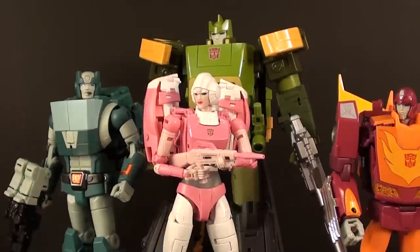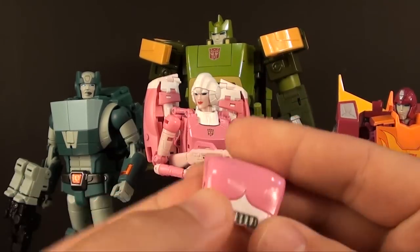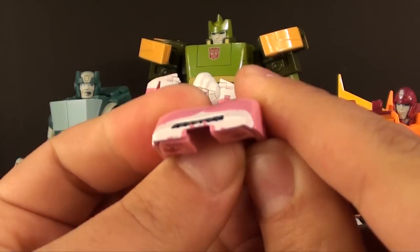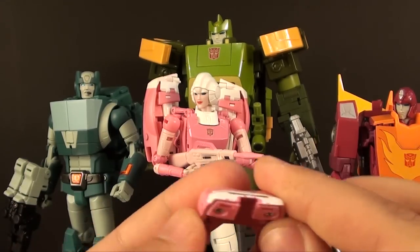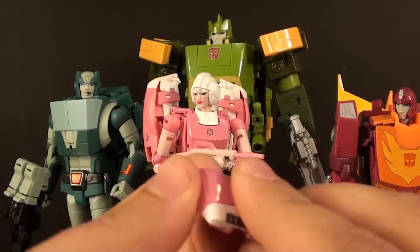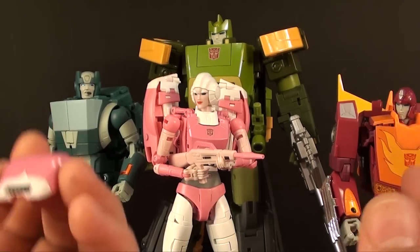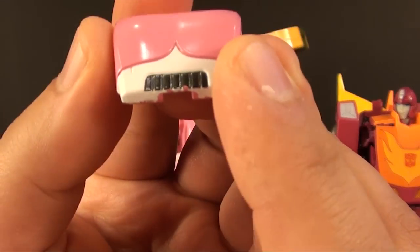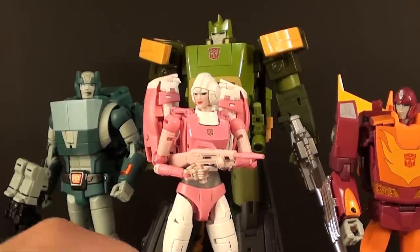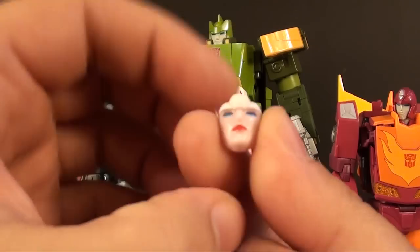It's a toy, not an actual robot — it is what it is. She has the more chesty chest piece; I like the more G1-accurate looking one so I took it off, but I wanted to show it. She does have paint chipping issues and that is a problem. The problem is we're painting notoriously thick colors on a piece of diecast. I actually wish she didn't have diecast in the chest just so this paint chipping wouldn't have occurred. I can probably touch it up, but just be aware of it. The transformation does cause her to kind of explode apart and things on mine have chipped.